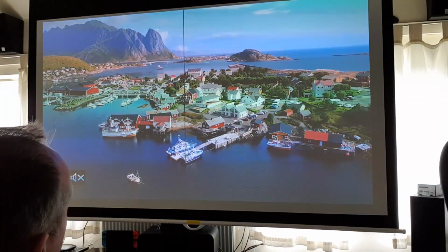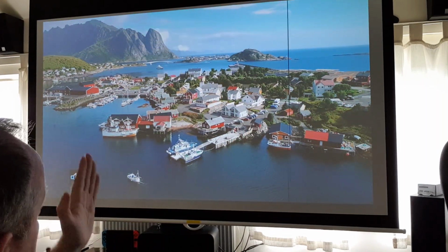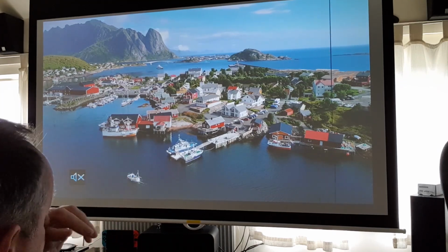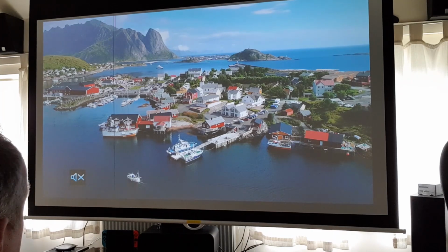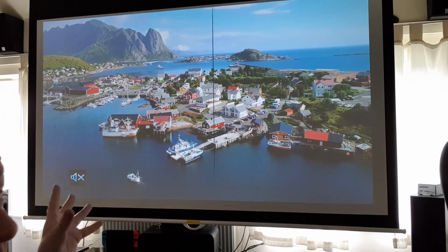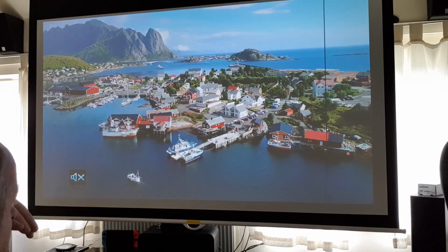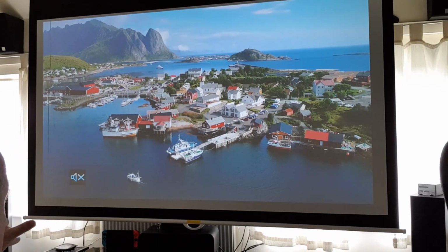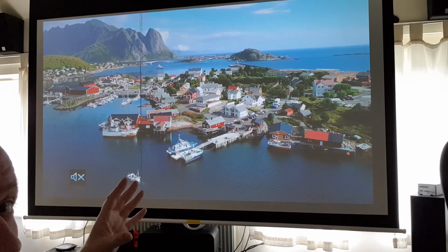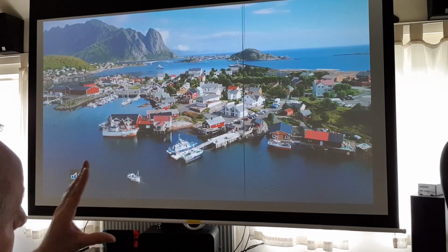Okay, so I've put on the Darbee mode demo, and what we have is a vertical line moving across, with the Darbee processing on the left hand side and the standard processing on the right. One of the things I hope this is picking up is a bit of a punch in clarity. Some of the edges seem a bit clearer, a bit sharper, rather than on the standard non-Darbee mode, which tends to be a little bit smudgy, and the colors tend to be a little bit muted.